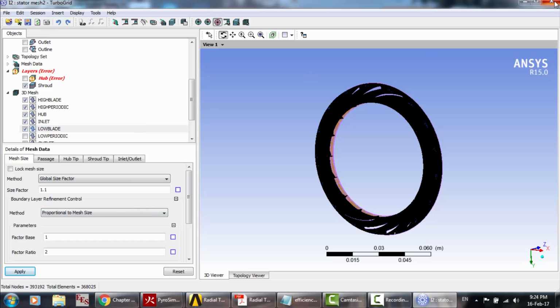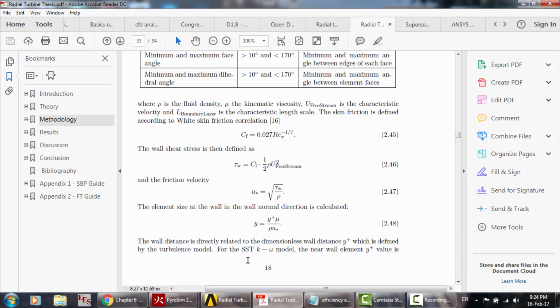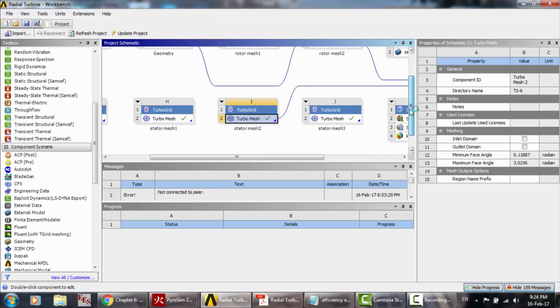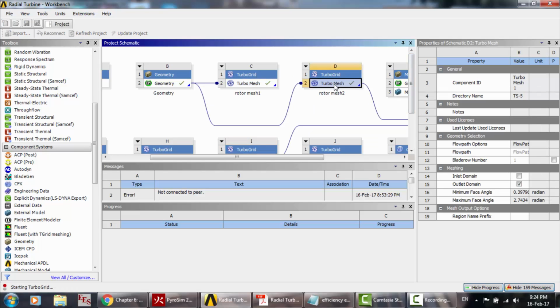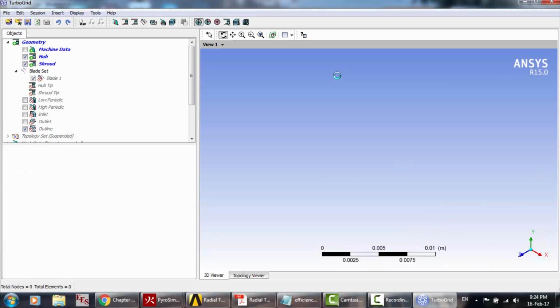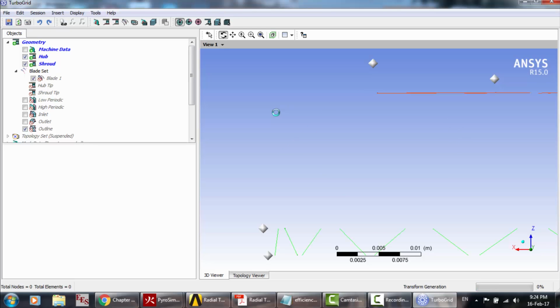Okay, after finishing this, you also have to run many mesh sizes for the rotor. So the mesh dependence study is very important, and after specifying y plus according to the study, you have to find out the wall distance, and then apply many mesh sizes, then run many simulations, and you can stop if the solution does not change anymore.